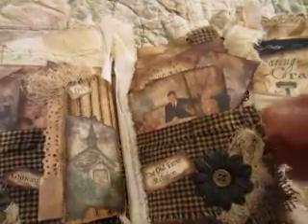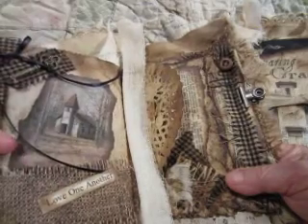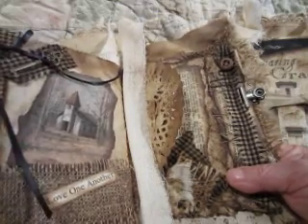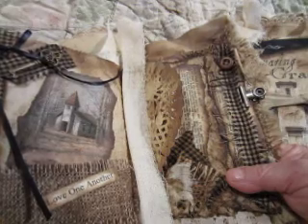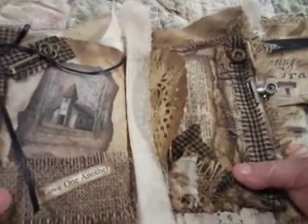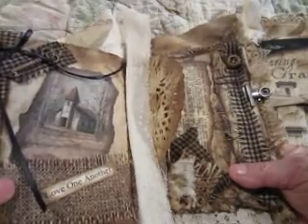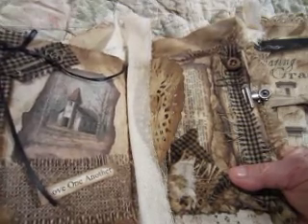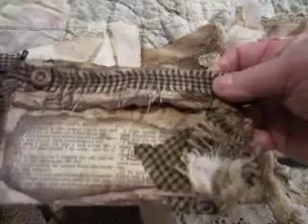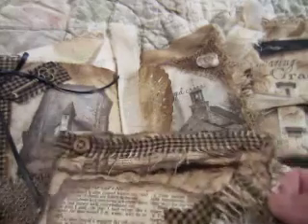They wanted a big thick one, so that's what we've got. This is the old church image I use in all of my spiritual-type books and prayer journals — I love that church. I've tried to research it and I believe it's either in Minnesota or Wisconsin. I told in the last video: don't be surprised if you see a video of my husband and me visiting that lane, because it's a real church somewhere and I just feel like I have to walk down that lane and look in that old deserted church if it's still there — we're retired and we can do that. This is an envelope, and this one has one in it too but it's more feminine.